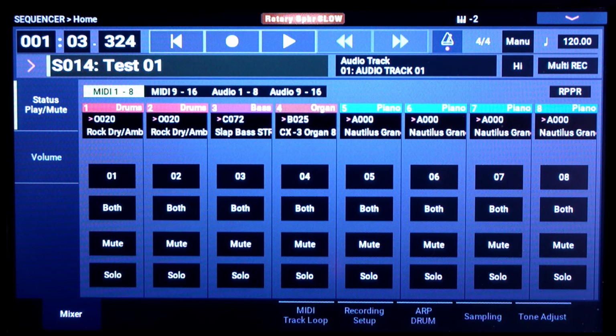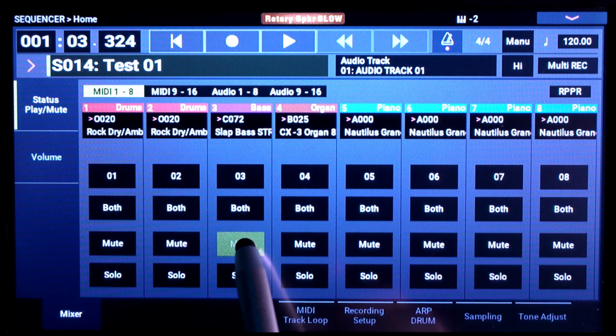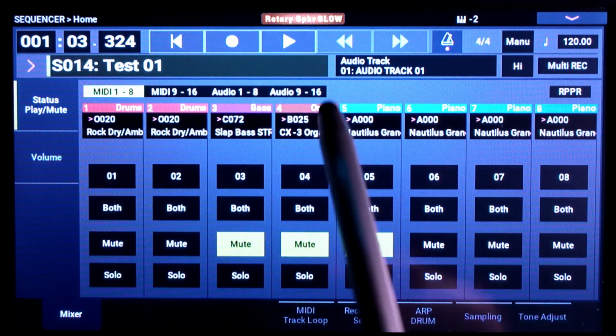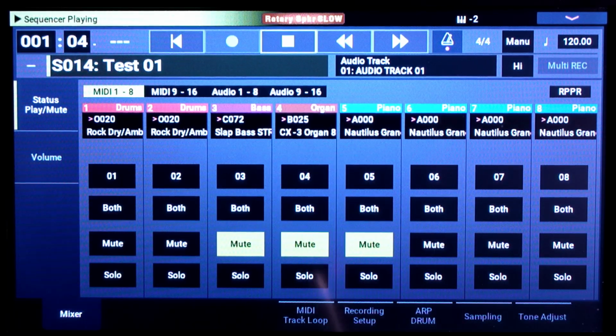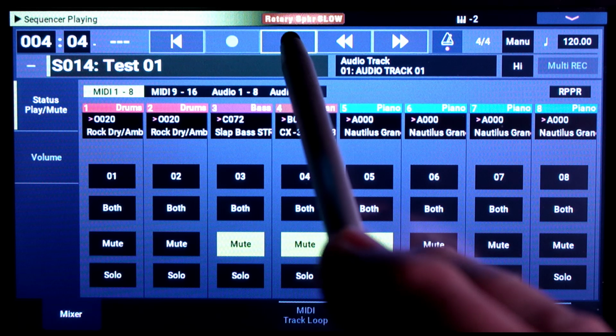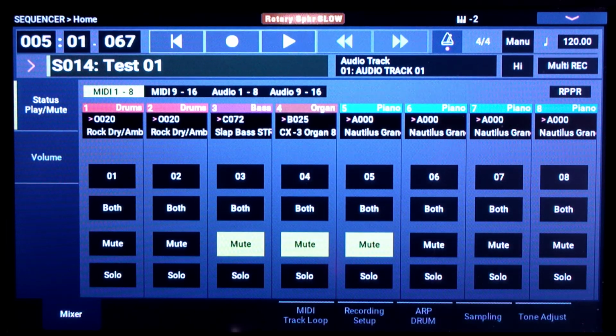But another thing I wanted to mention is if we wanted only to record the drum tracks, if we went and muted these tracks out and then played it, now we're only going to have the drums playing. So what does that mean? That means that whatever's playing is what that sampler is going to pick up.